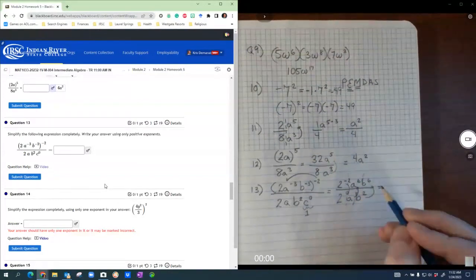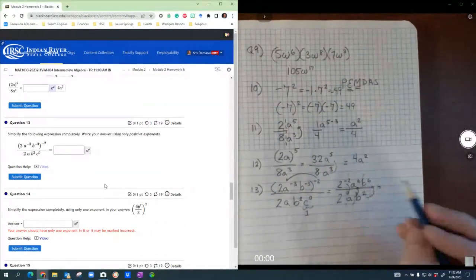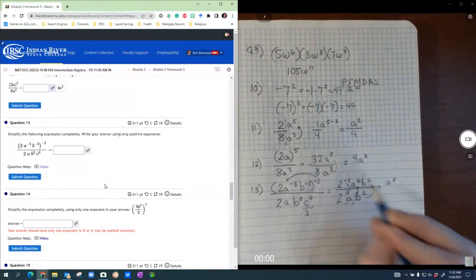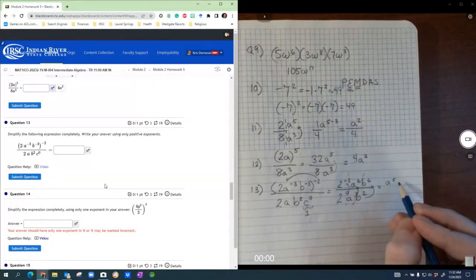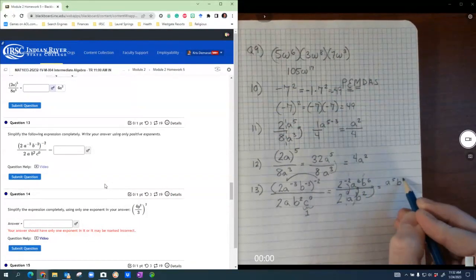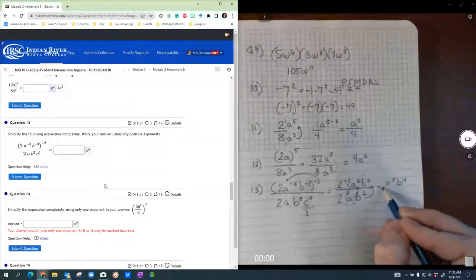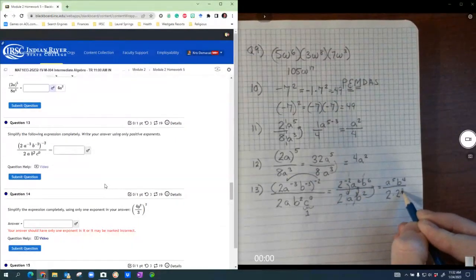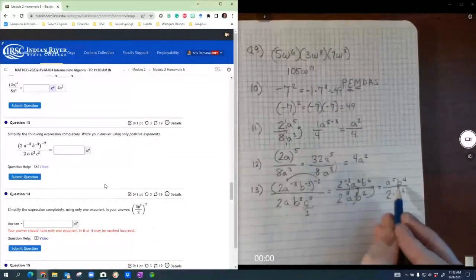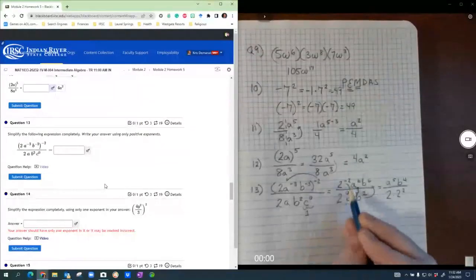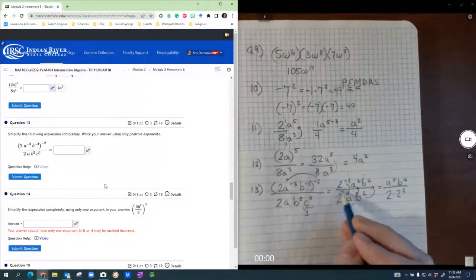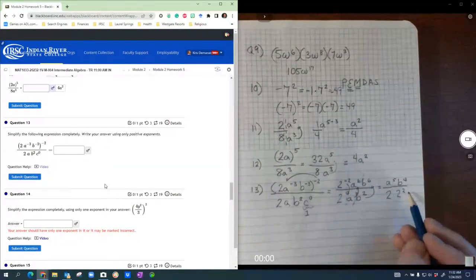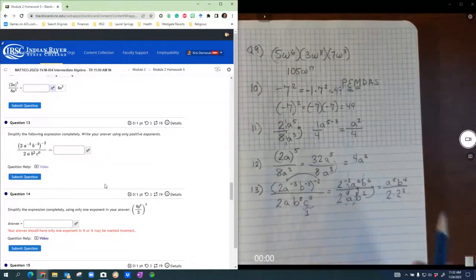So bringing up a to the 6 is going to give me a to the 5th, because I'm subtracting 1 from 6, and subtract 2 from 6, and I get 4. And then I'm bringing this down, and what does that look like? It looks like this. See, now I have this positive. Anytime I bring it down or up, above or below the exponent or this line, okay, then I'm going to go ahead and switch the exponential power.